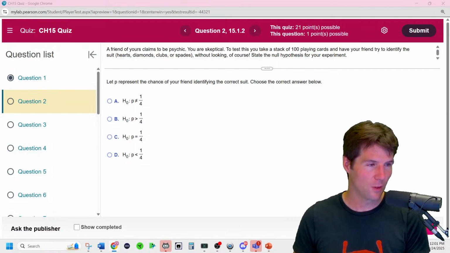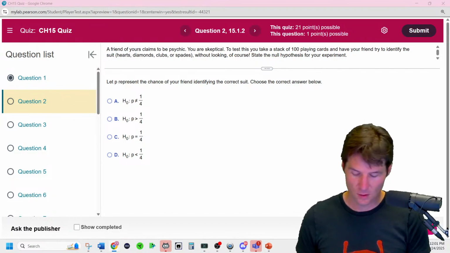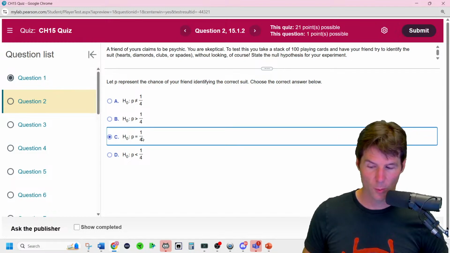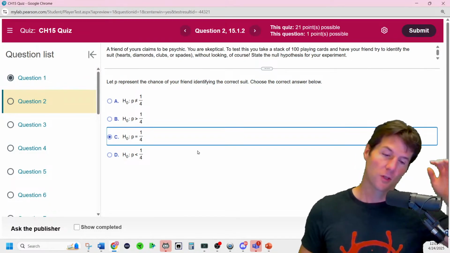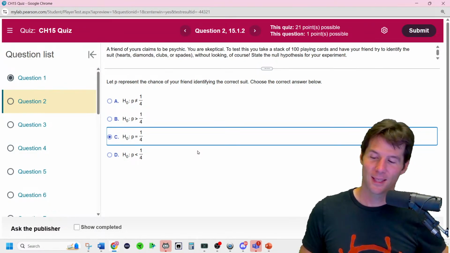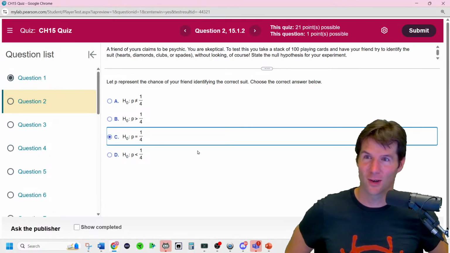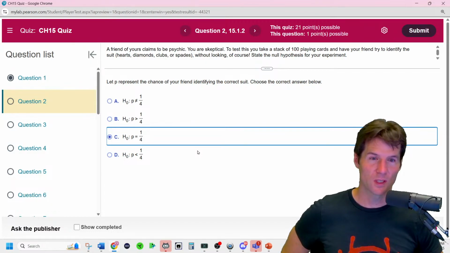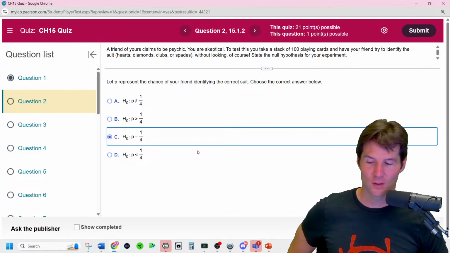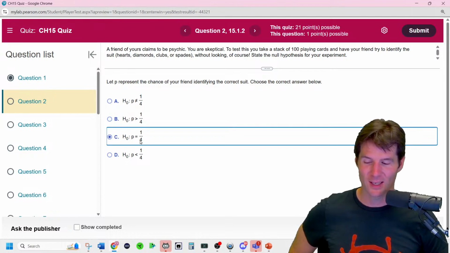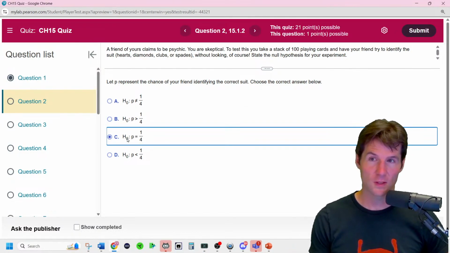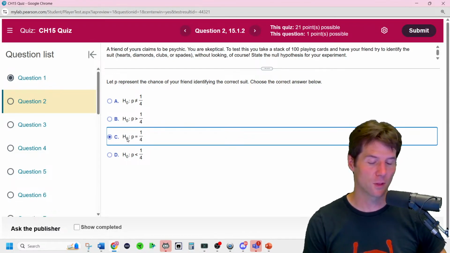Because we should know the null has the equal sign. The null has the equal sign. And since the null has the equal sign, you can easily know that they're claiming the true proportion is 1/4. So they're saying they think they're psychic and they can identify the suit of a card before you show it to them. Well, you would think that they would only have a 1/4 chance of getting right, and then you try to find evidence that is probably greater than 1/4, because if they're psychic and they're figuring it out. This is not the null, that is the alternative most likely, because the null is that they would get 1/4 right, because that's what's likely by random chance if you guess a card.